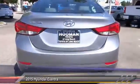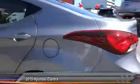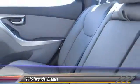Here are some of this vehicle's great options: traction control, backup camera, keyless entry, alloy wheels, air conditioning, front cruise control, automatic stability control, AM/FM stereo radio, trip odometer, MP3 capability. This vehicle offers reliability and good looks at a great price. So come in and take a test drive today.